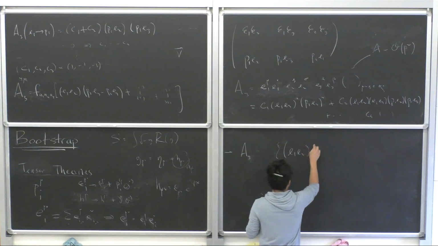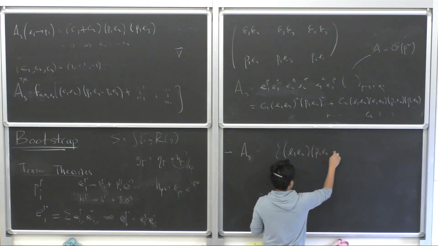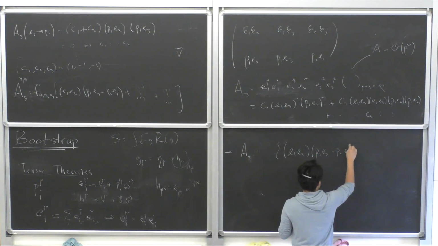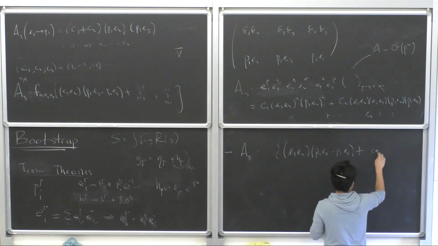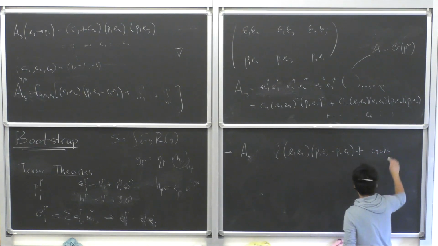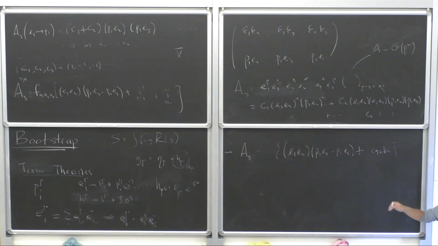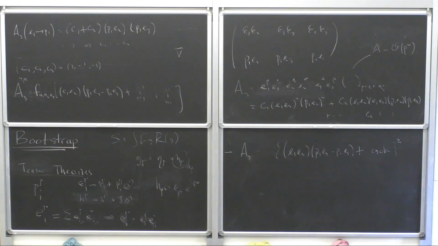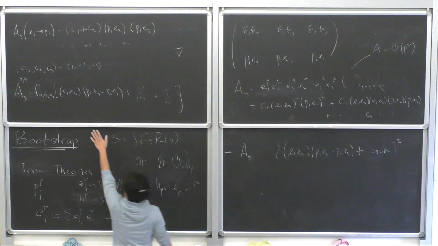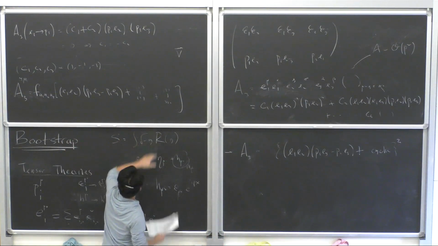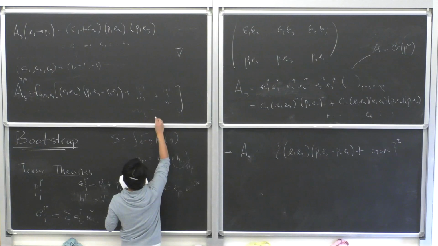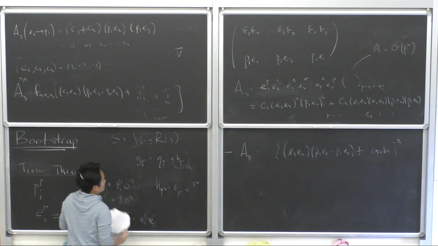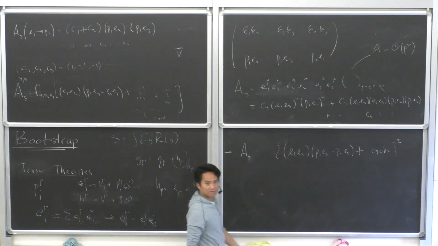E1, E2, P1, E3 minus P2, E3 plus cyclic. Okay, so in other words, exactly what we found was Yang-Mills. Like we found the Yang-Mills factor squared. Okay? So the expression is literally this function, this kinematic function, this was all cyclic, this was cyclic. This function squared. Okay, that is the answer.